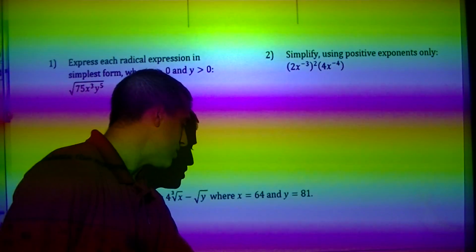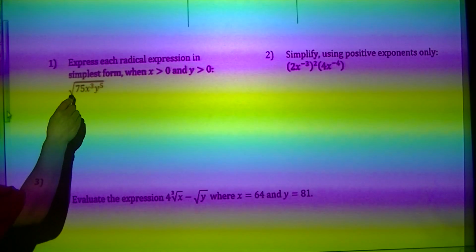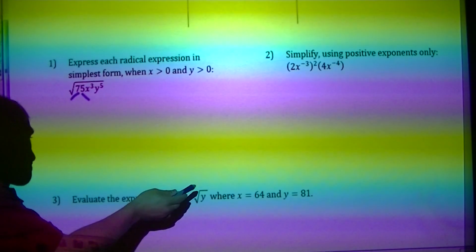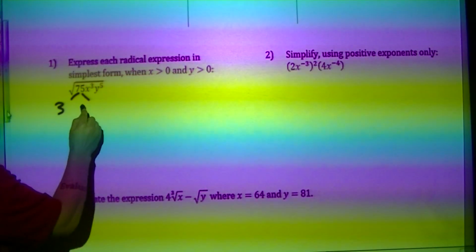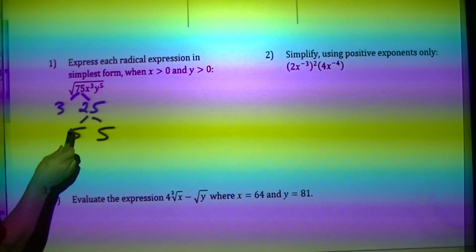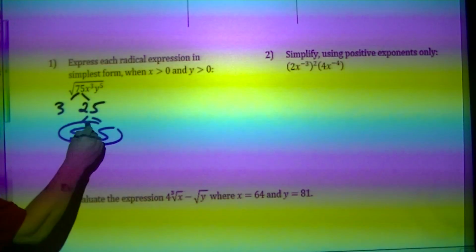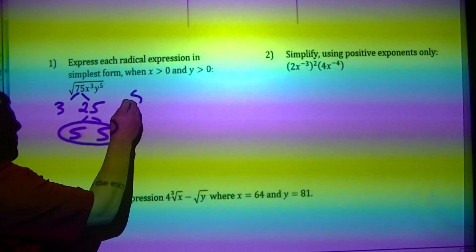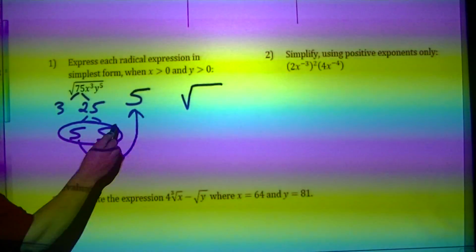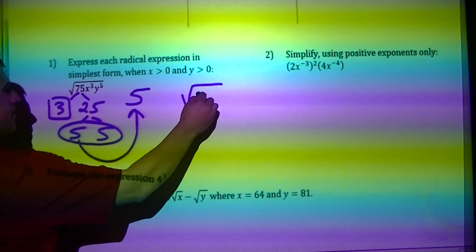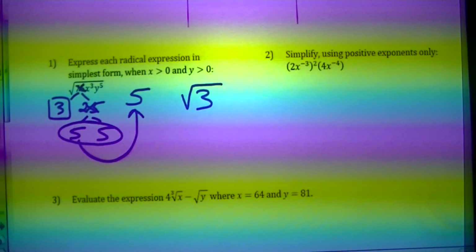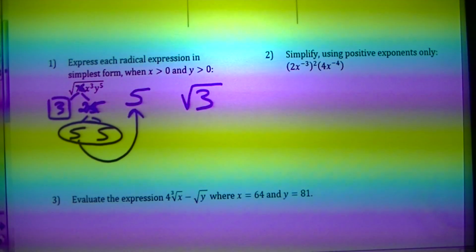Simplify this expression. Okay, you do this in 2 parts. We start breaking down 75. 2 doesn't go into 75, but 3 does. 3 and 25. And then this breaks down to 5 and 5. Since it's a square root, I'm looking for pairs. One of those is going to go on the outside, so you only take one, and the remaining one goes on the inside. Now, anything from a line gets crossed out, so that's why I don't use the 25 anymore.